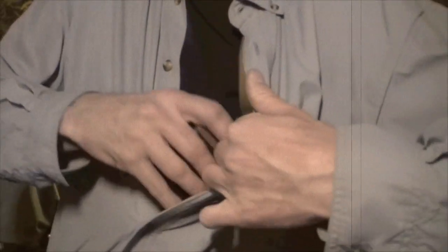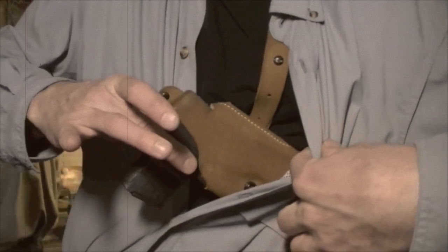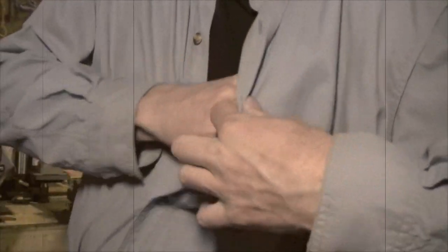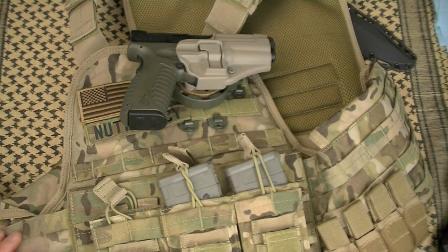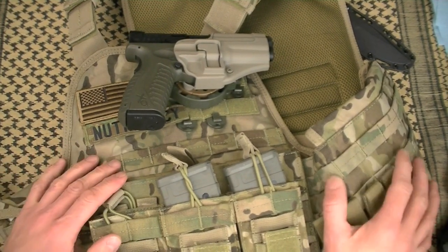In a horizontal shoulder holster, the gun's pointed to the guy behind you. It won't go off unless a human finger actuates that trigger. Enough of that though. So it just depends. There are some other downsides, and I'm going to get to the review here in a sec.